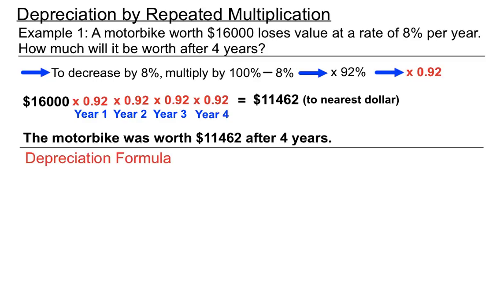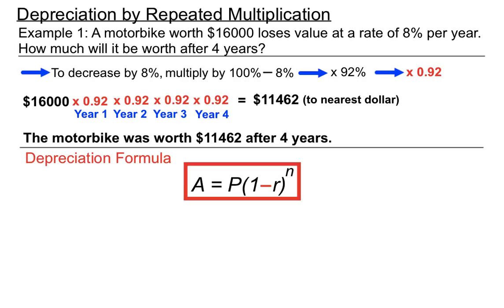Okay, now there's a depreciation formula, a bit like the compound interest formula, but it works in reverse a little bit. The compound interest formula had a plus in between the 1 and the R. This one's got a minus to represent that we're going down in value here. I'll show you the similarities between these two approaches. They're kind of the same thing in the end. Let's have a look at the parts here.